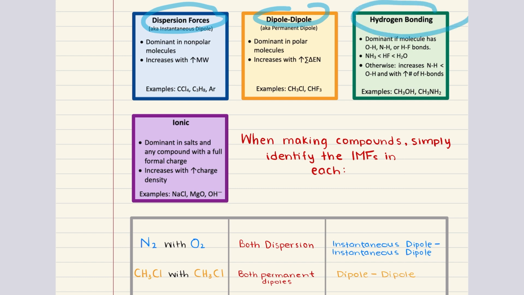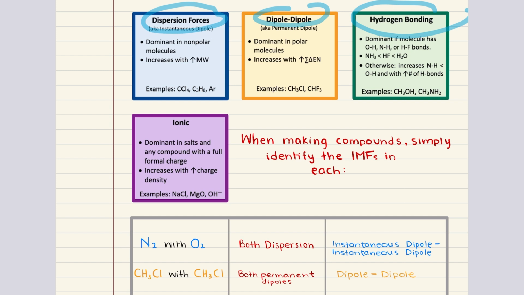Then finally, we discussed hydrogen bonding. This is a special type of dipole-dipole interaction, but it's much stronger than regular dipole-dipole forces. This force occurs only when hydrogen is directly bonded to nitrogen, oxygen, or fluorine, the three most electronegative elements. Since these elements pull electron density so strongly, the hydrogen atom is left with a significant partial positive charge, and that strongly attracts the lone pairs from nitrogen, oxygen, or fluorine atoms in neighboring molecules.